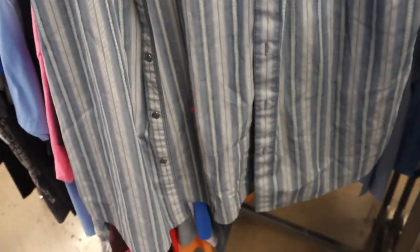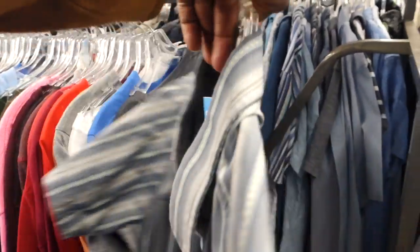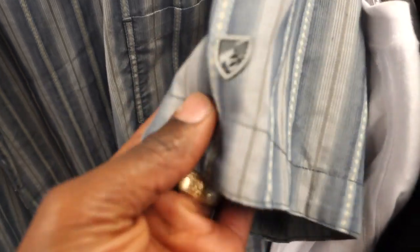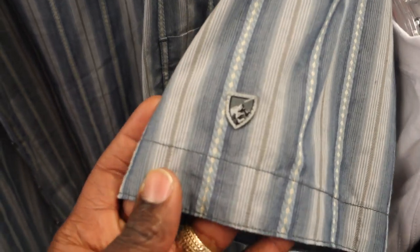Next was this shirt from the brand KUUL. KUUL is one of those brands I've been sourcing forever — they always sell pretty fast for me, especially their cargo pants. For five bucks, this is right around my usual price point for this brand. It should sell for about 25 bucks, so I'll definitely grab this one.